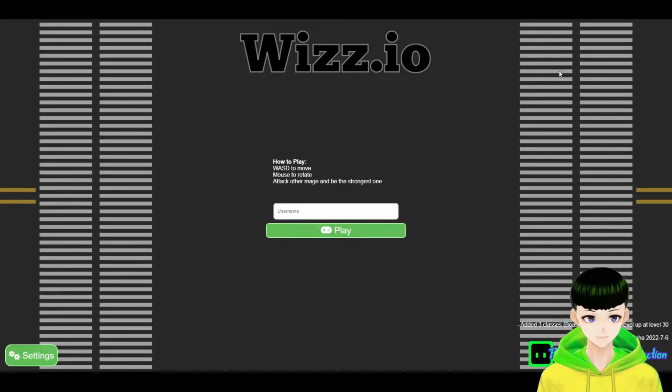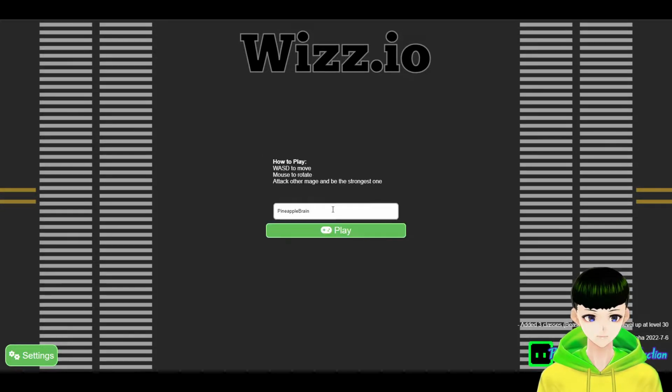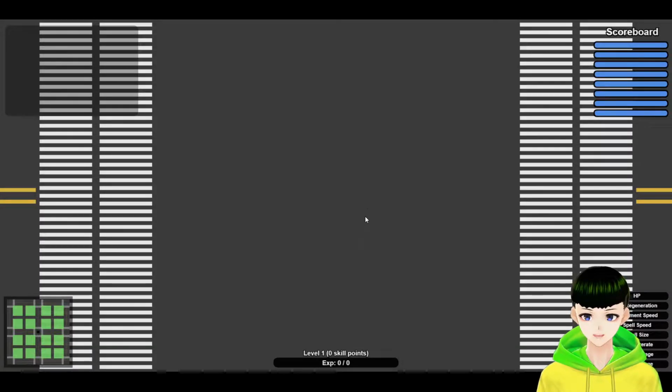So I've currently made a UI like this, and I added some of the update details at my website here. I made it so I can type my name, which you can't do in Mod.io, but you can make an account. So let's say I type my name Pineapple Brain, and when we join we will have my name here. Also, you can have some settings here, but currently I just made one that estimates the movement, so just ignore it and let's play it.